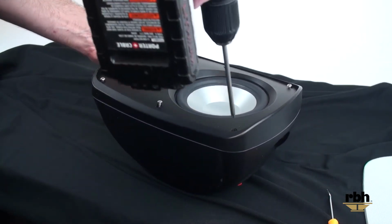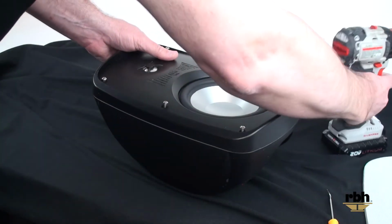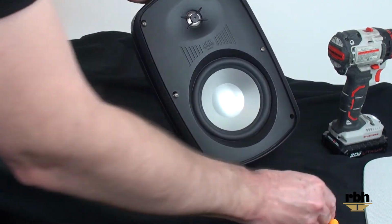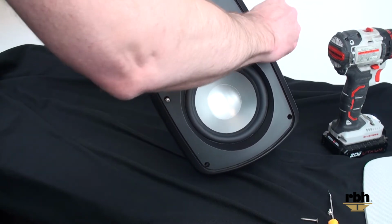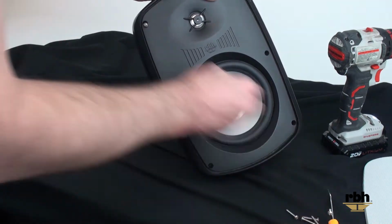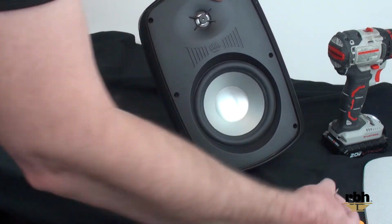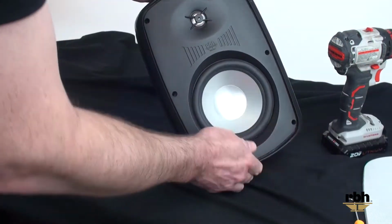Sometimes it takes a second to get the screwdriver down on the head of the screw. There we go. We've got all 6 screws out of the MC-6AW baffle. We're going to put those off to the side so that they're not going to scratch the cabinet or do anything to the woofer or tweeter as we finish up here.